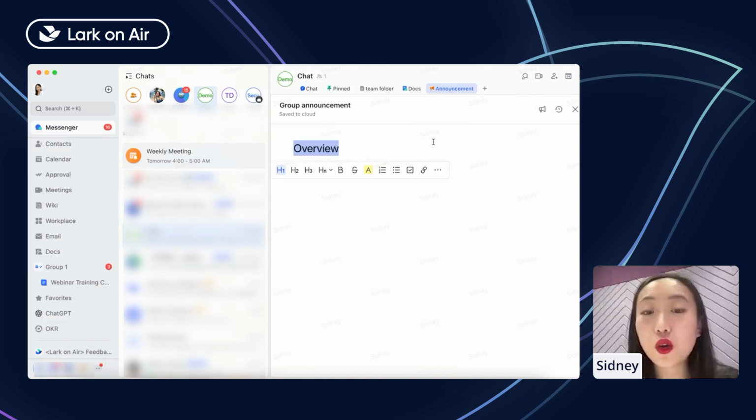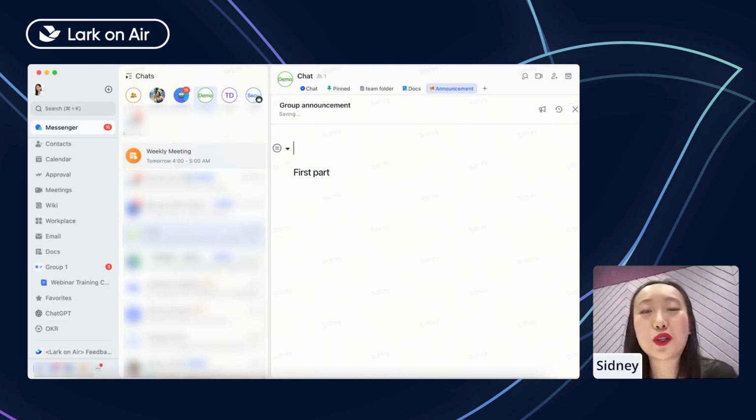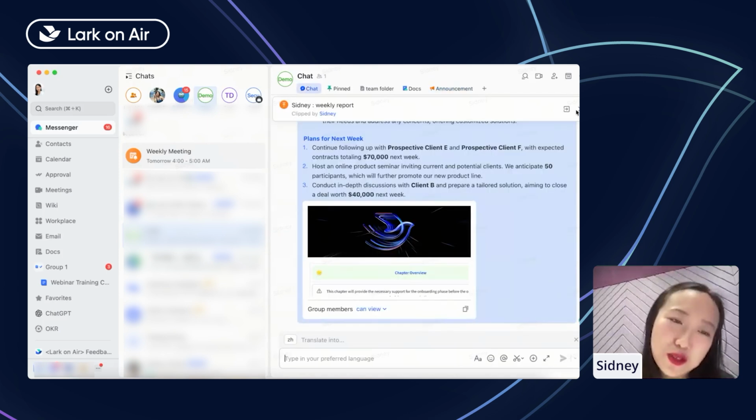These are all the options you get to choose from. You cannot choose the way you use Microsoft Word every day, with hundreds of different fonts. We don't support that on Lark for now. So that is one thing you need to get used to.